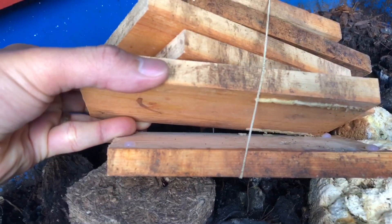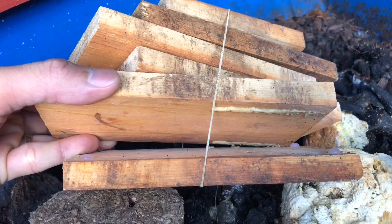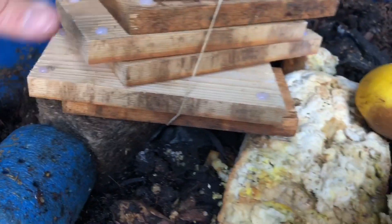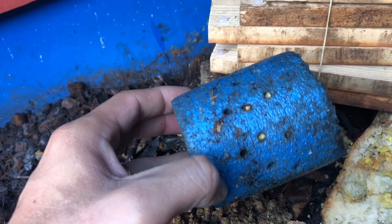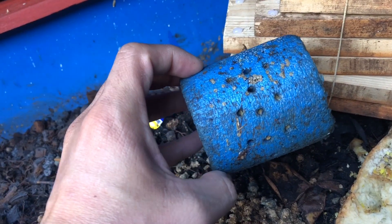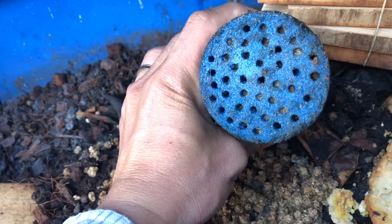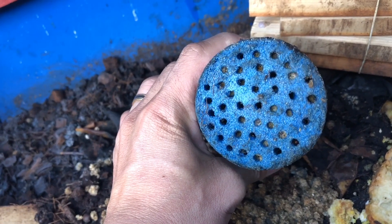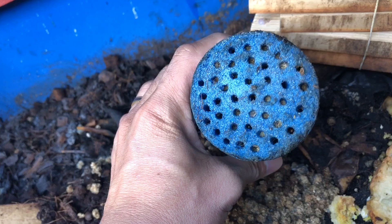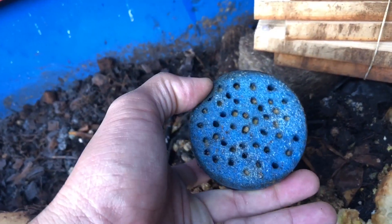There at the top, see that? And finally the pool noodle is working fine as well — the yellow dots in the center. There have been eggs in here as well, but they have all hatched already. That's why you can't really see the brightness of the egg cluster. Here you got some in there.